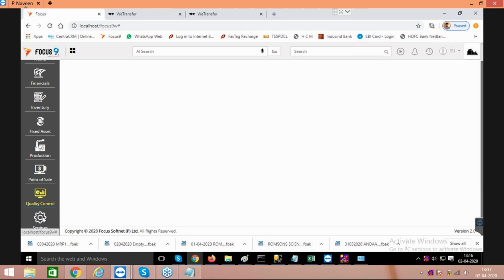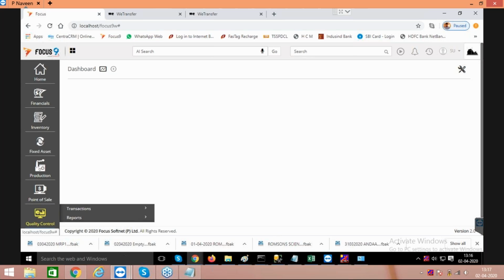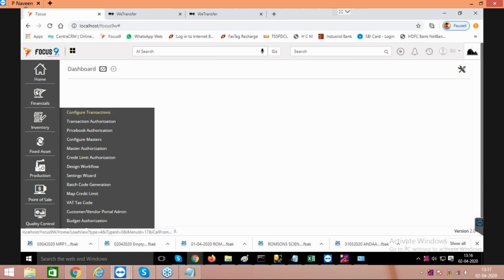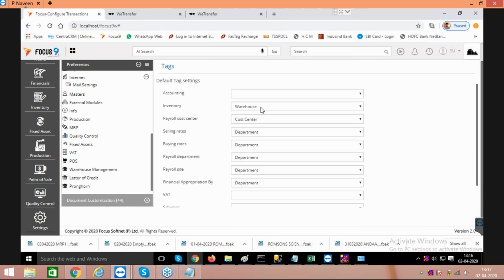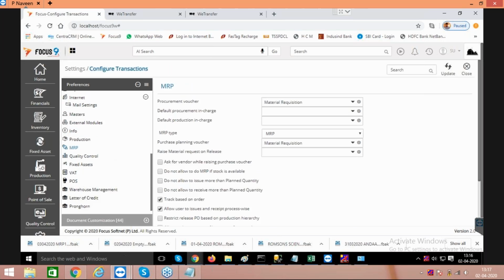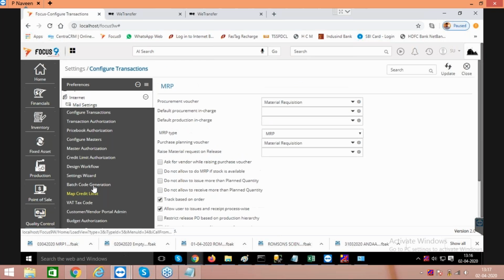So coming to the settings, in the configuration part, the inventory tag is mandatory. Here you need to attach it, and in the preferences you can see there are certain MRP preferences.